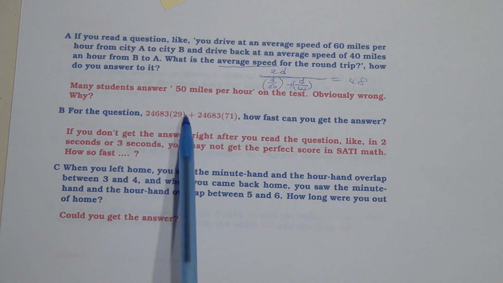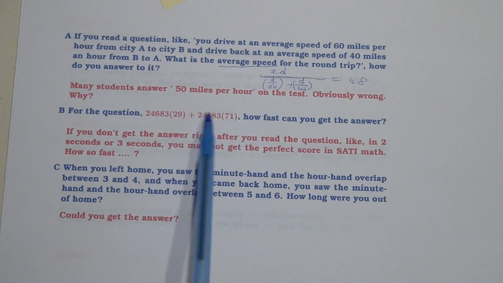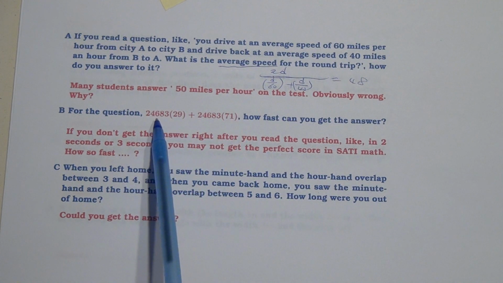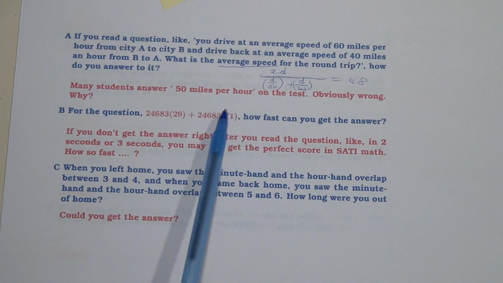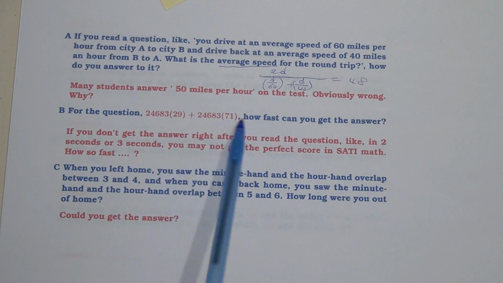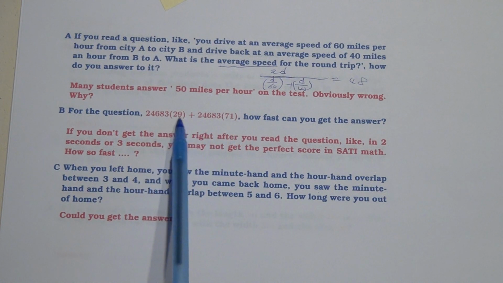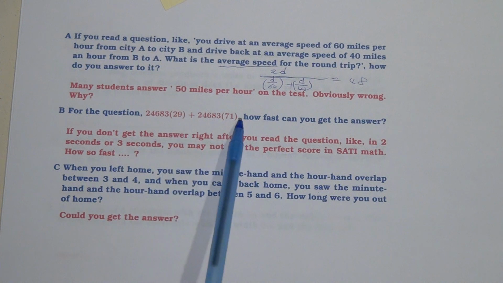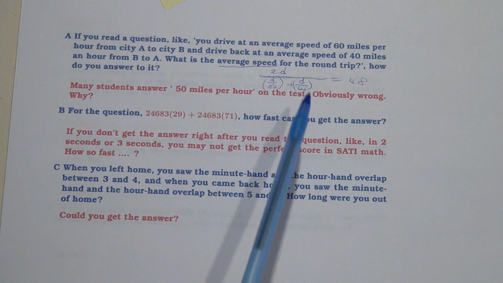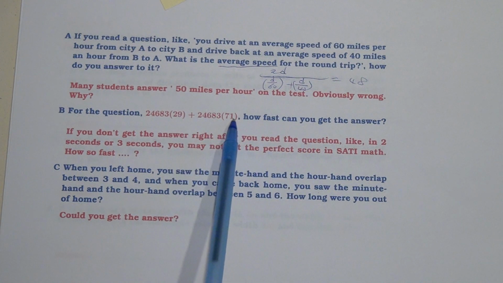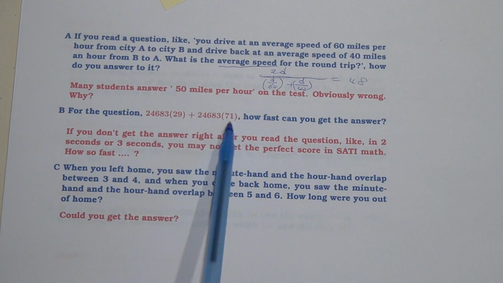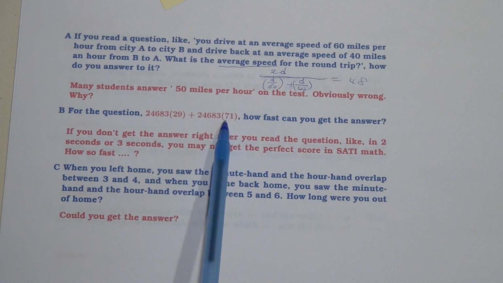If you factor out, 29 plus 71 will be 100. Once you have 100, how do you multiply? You just put two zeros. That's why they test speed, and then they make a question. When you look at this one, same value, 29 and 71. If you factor, it will be 100, just times 20. If you use paper and pencil for this question, you are too slow. When you read this one, you have to be able to calculate it in your mind right away.